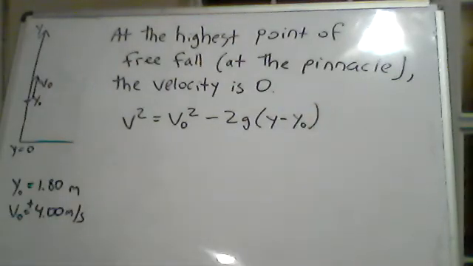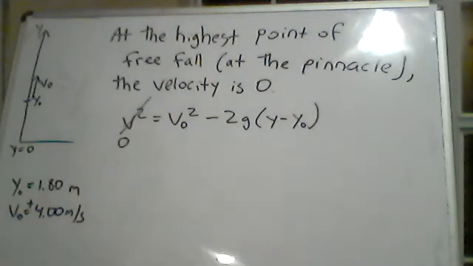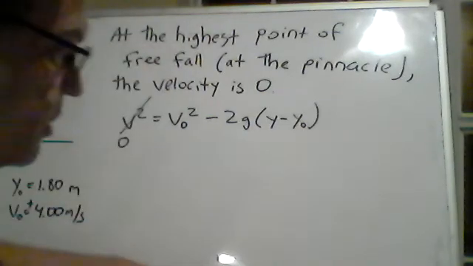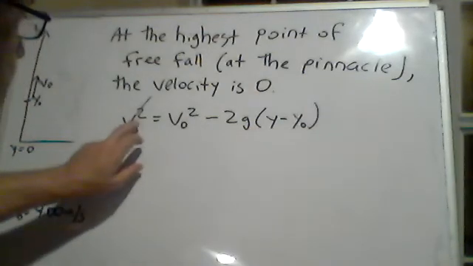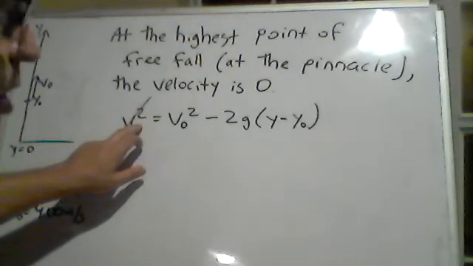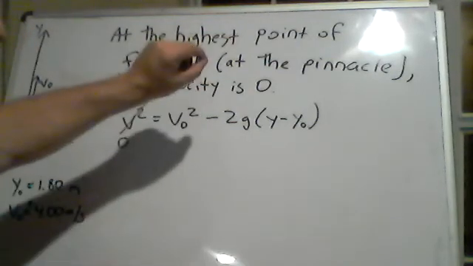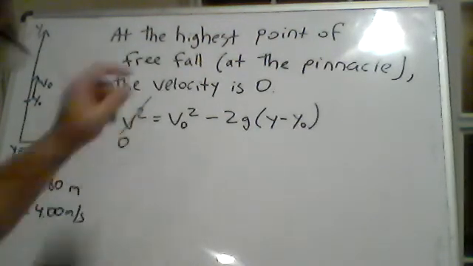That's the equation I want. It knows nothing about time. And at the pinnacle, at the highest point, I know that the velocity at the highest point is 0. So I know that I'm being asked, essentially, what is the displacement that corresponds to her having a velocity of 0? That only occurs when she has that momentary point of rest at the top, at the pinnacle of her motion. So I will set that equal to 0.